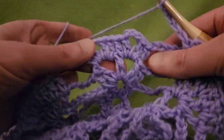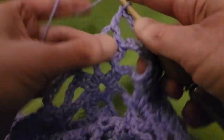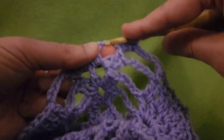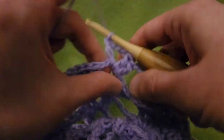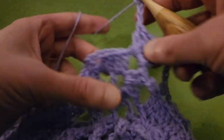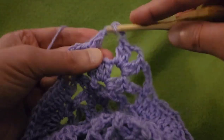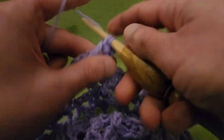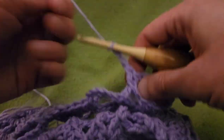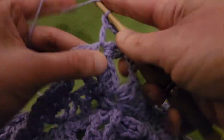And then our two clusters separated by a chain three space, so that's two doubles. Chain three, two doubles in that first space, and then chain three, and then our second cluster. So two doubles, chain three, and two more doubles. Alrighty.